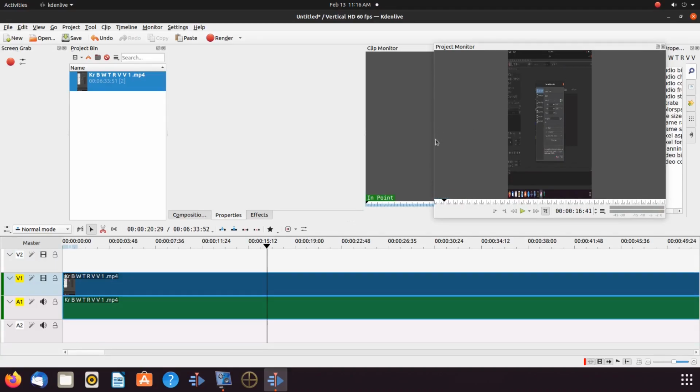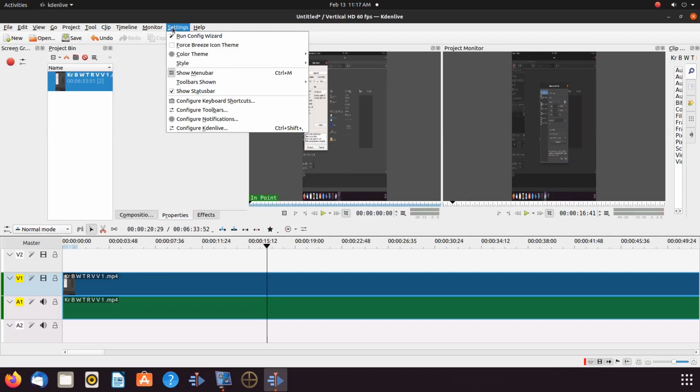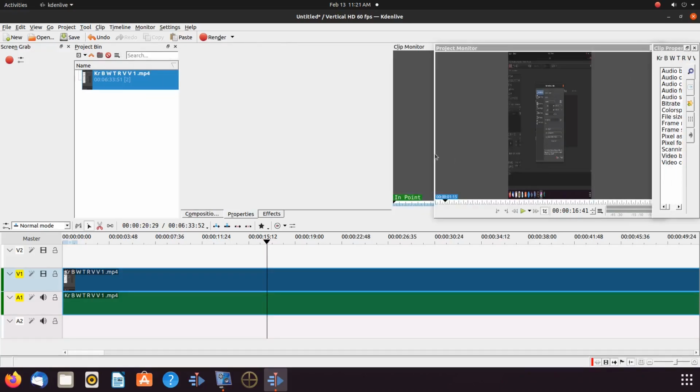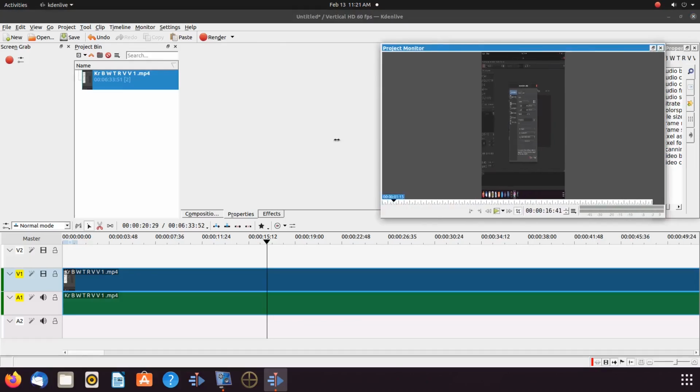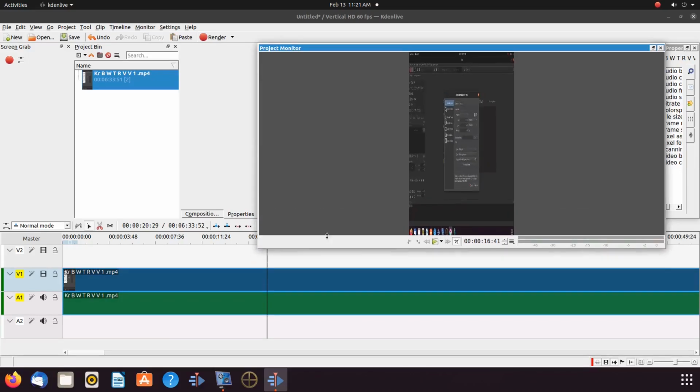In order to work around this, in Kdenlive, go to the menu bar, click on Settings, and scroll down to Style. Notice this expands a menu with three Kdenlive styles: Default, Window, and Fusion. Scroll down to the Kdenlive Style window and click. Then, clicking the Monitor Maximize button, this should now make it easier to grab and drag the monitor for editing purposes. Like I said, this is a workaround.